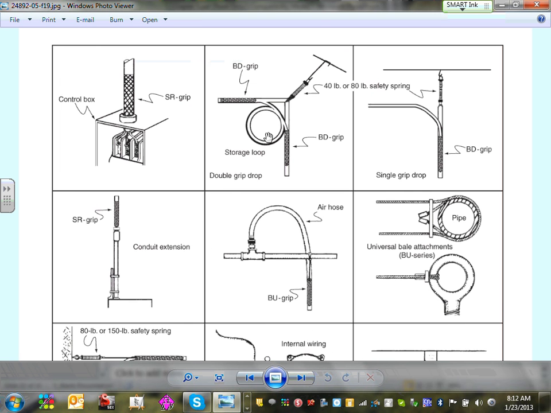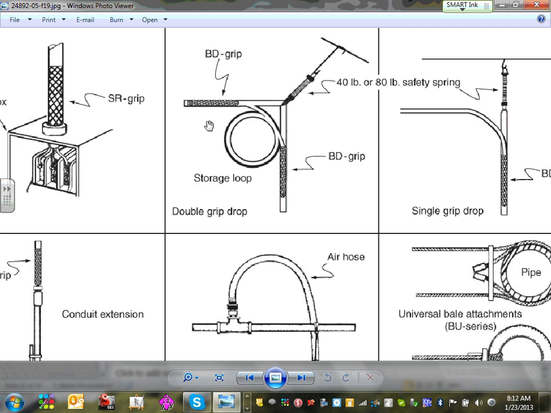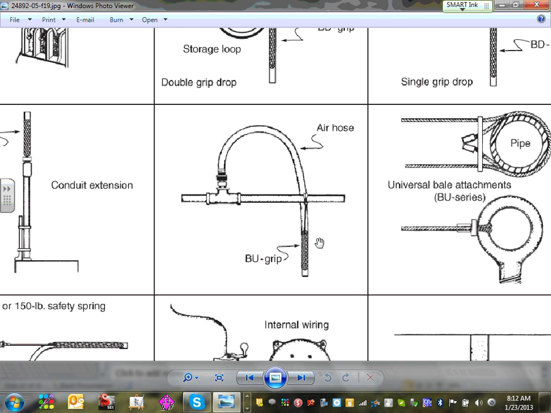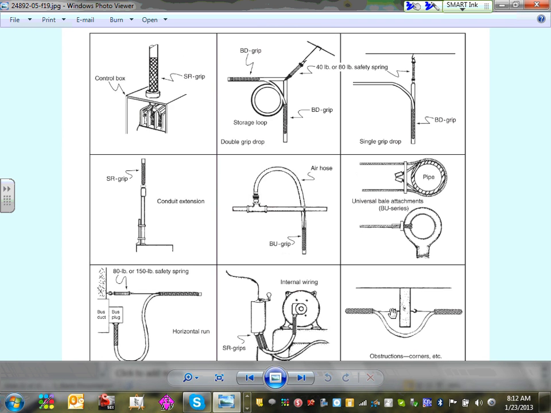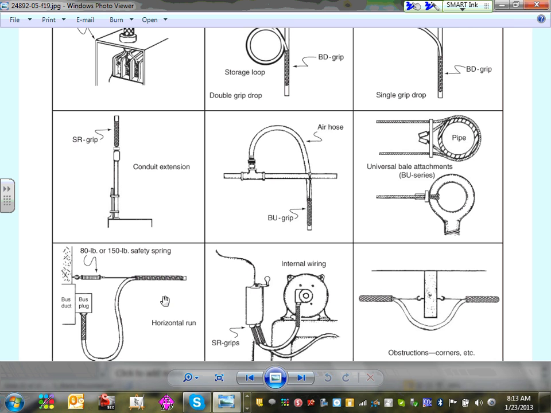And this is just the hardware, guys. This is easy to zoom in. Look at this. This is a 40-pound or 80-pound safety spring that supports it. Here's the grip that grips on the cable from both sides. So when it comes to that detail, you always contact the manufacturers with different details that come with it. There are a lot of SO cord manufacturers that will be more than happy to give you any of these details based on where you are. Remember, you're bringing these cables, sometimes they're coming down 50 feet from the ceiling or 20 feet. When we go tomorrow, guys, to Boston Scientific, I would like you to look at all the cords that they have.